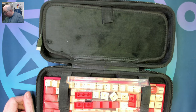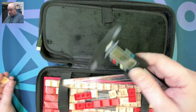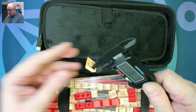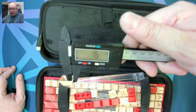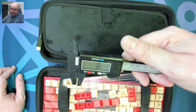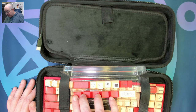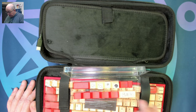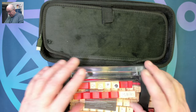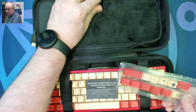All right, let's see how thick these keycaps are. 1.6 millimeters. I'm starting to see a lot of keycaps with that body width of 1.6 millimeters. And I gotta say, especially when they're PBT, they bring the funk. So it looks like we have the Mac keys, we have a stepped caps lock, and a couple of what look like replacements for the enter and the backspace, as well as some novelty keycaps in the different rows. We'll probably play around with them in a minute. I'm going to go ahead and set them in here for right now.